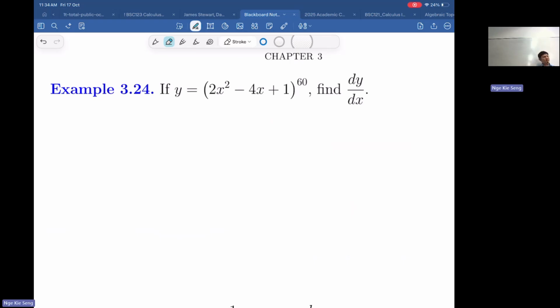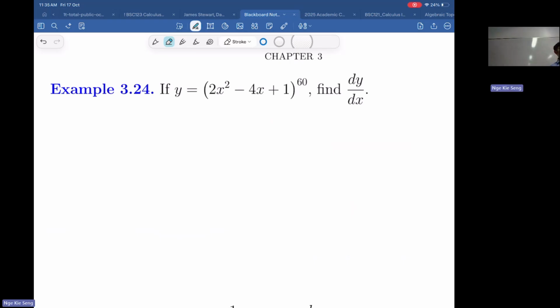So it's harder. So that's why we make it harder. You have to use chain rule now. Even using product rule, you would need to do it 60 times. So that's why we make your life very hard. But I give you another easy tool to use, which is chain rule. Okay, so to use chain rule, what do you do?